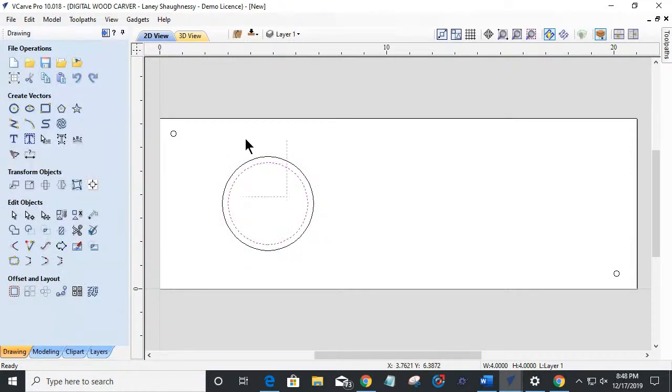Awesome. I'm going to select that and hold down my control key while I drag off a copy of this. It's going to be the top and bottom of my box, the lid and base of the box. Let's call it that instead of top and bottom now that we're in a two-sided project. Lid, base.